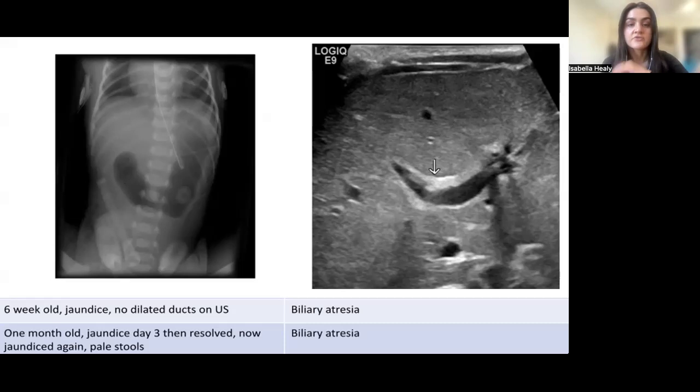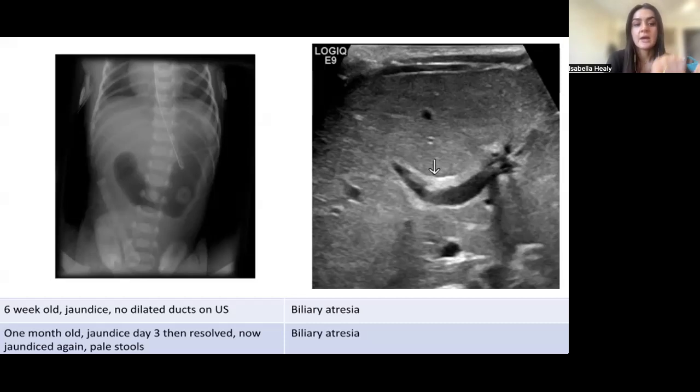Obstruction of an atresia of the segment is due to failure of recanalization of the second part of the duodenum during fetal development. Then on the right, we have our ultrasound of the biliary tree. And if you can appreciate this arrow, you wouldn't be expected to know this at an exam level, but I think it's just interesting to understand the pathology of it. That is a fibrous tissue, and it's anterior to the portal vein, and they call it the triangular cord sign, and it represents the ductal remnant of the extrahepatic bile duct, so effectively showing that the biliary tree is non-functional.